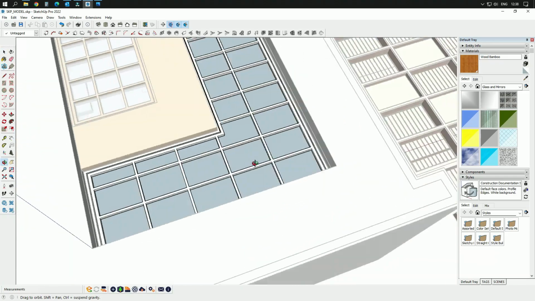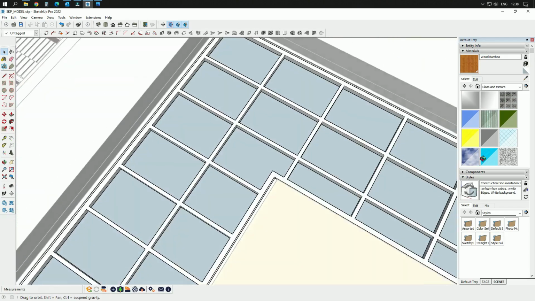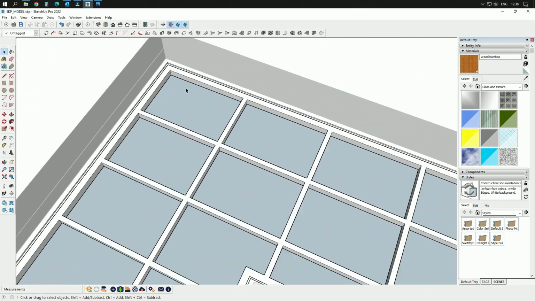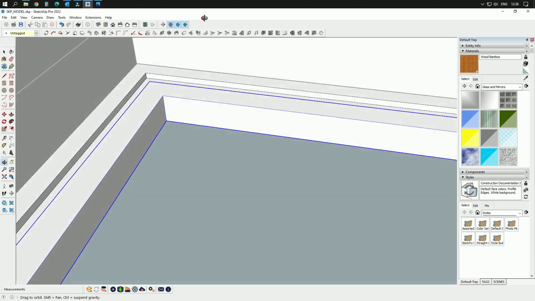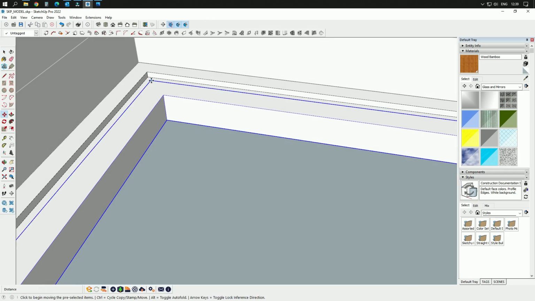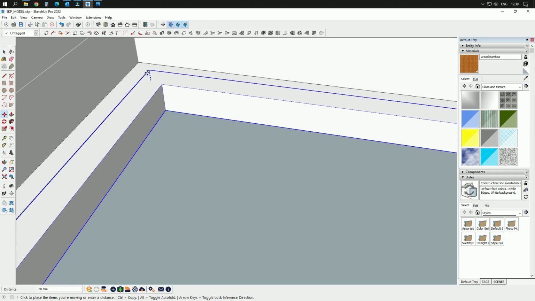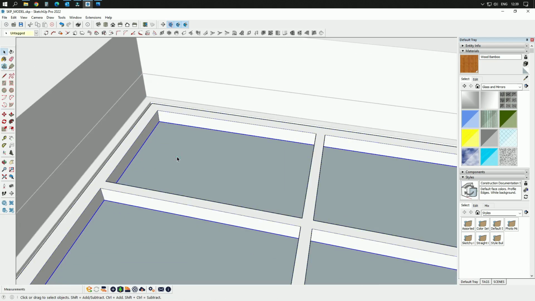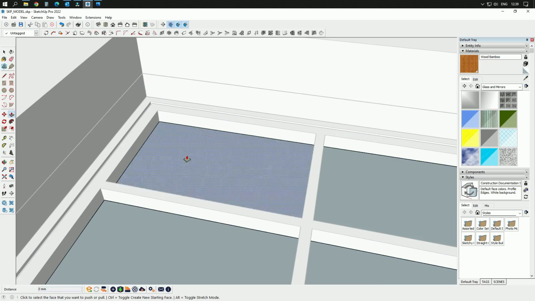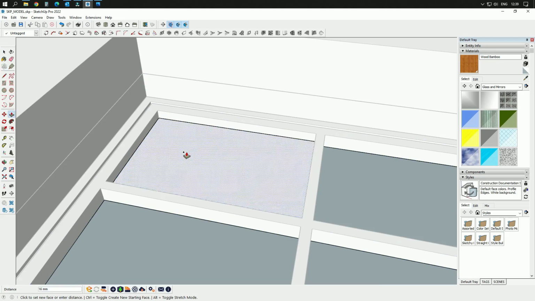Now I can continue ahead and go into this. At first I will move this one a little bit up to this point, and then I can go inside and push in copy mode 25 millimeters.